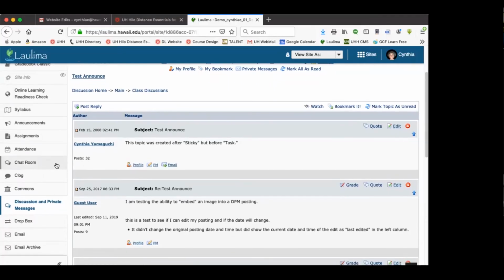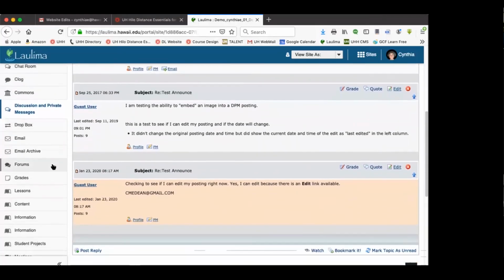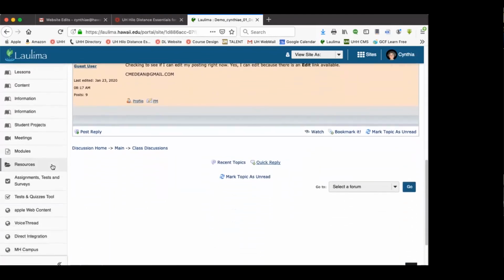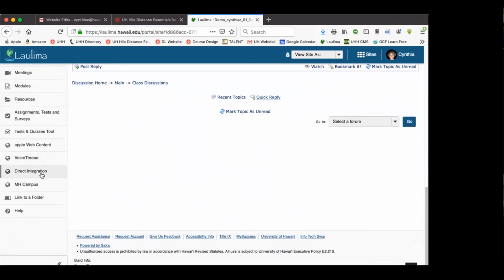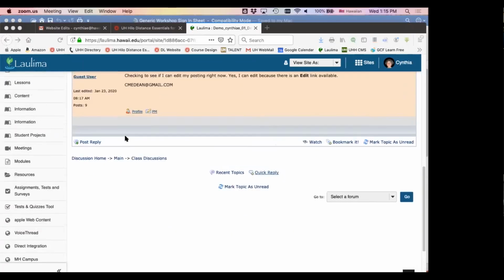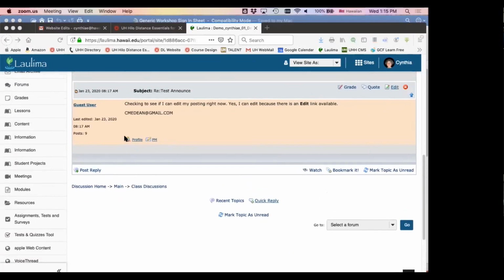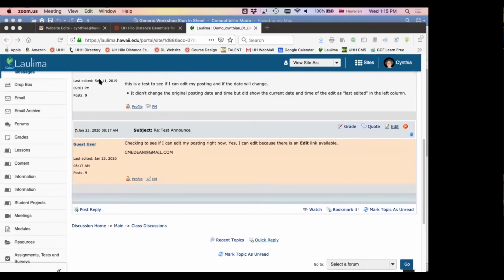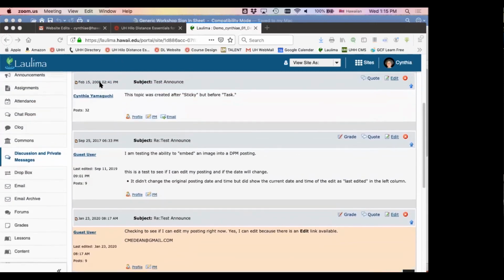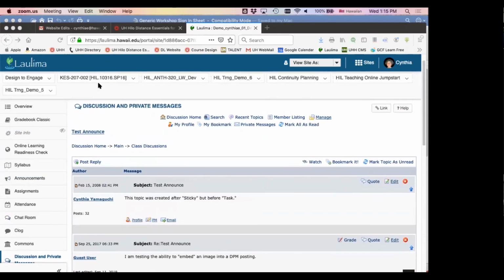So one thing that we want to keep in mind is that down here at the bottom, on every Laulima screen, it doesn't matter where you are, what tool you're in, at the very bottom of the course menu, there is a help button to answer your question about how do you edit a topic. So if I go back to my experiment here, or my demo.